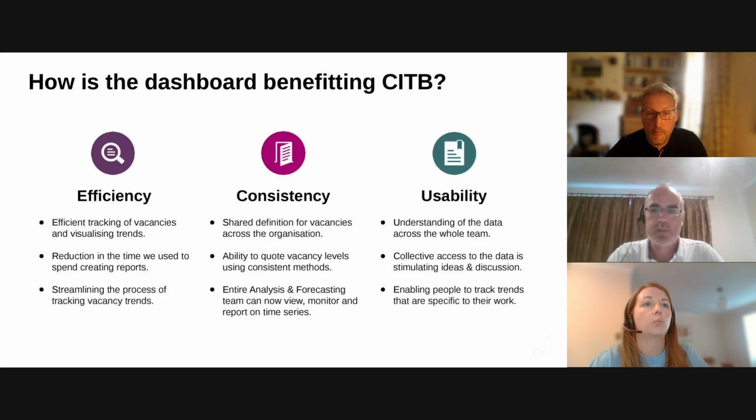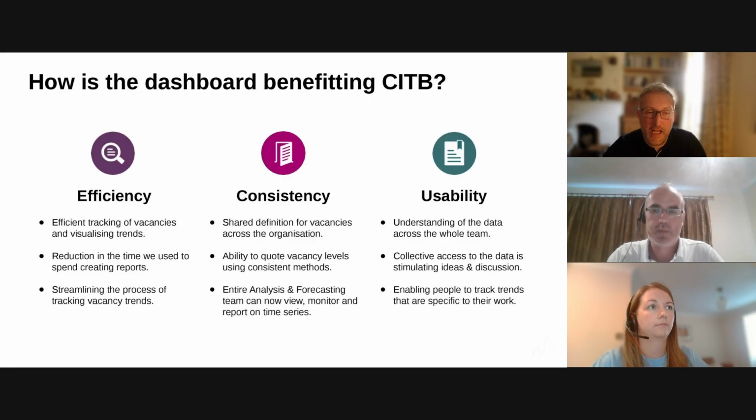And similarly, the wider CITB now have that awareness too of the availability of the information, and having access to the dashboard really stimulates discussion and potentially increases the opportunities to query this data in more detail. And their focus may be on a certain region, a certain occupational group, or around those skills and qualifications listed in some of those tables and visuals.